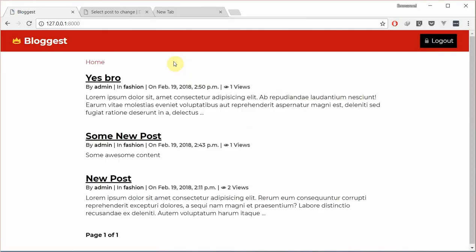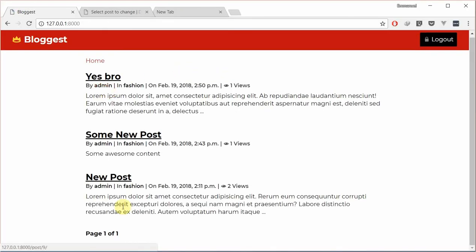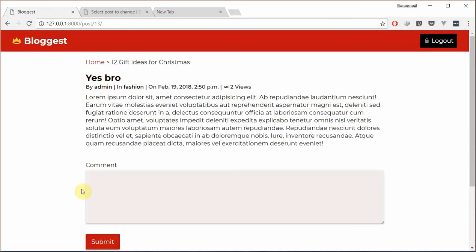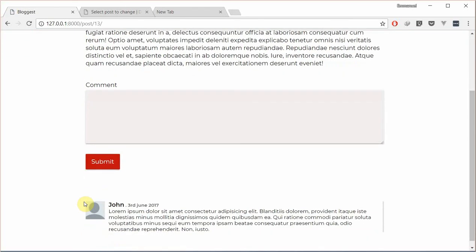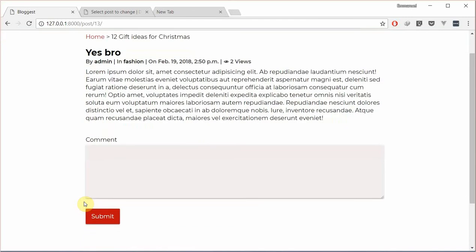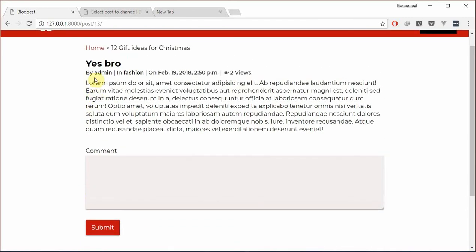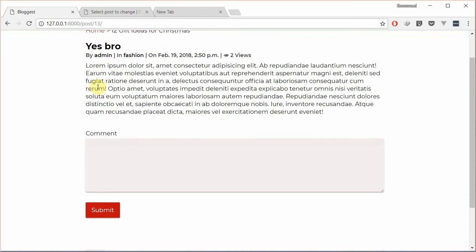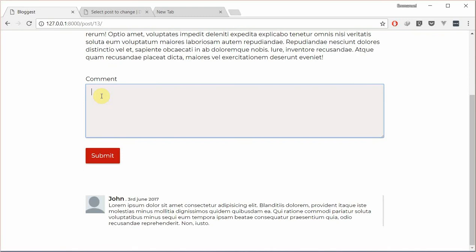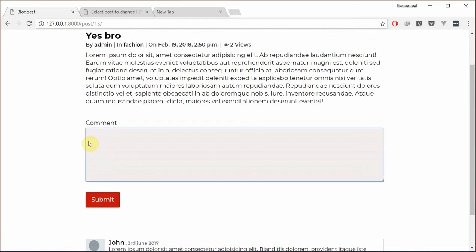We have a working application currently, with pagination, and we have the detail view. And yeah, that's it. So in the next video, we'll be working on this detail view, and we'll do some changes to it in order for you to be able to comment and to list comments. This is a more complicated view which I'll be showing you in the next video.